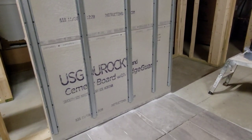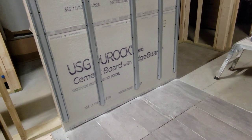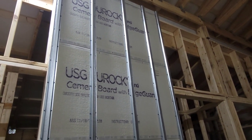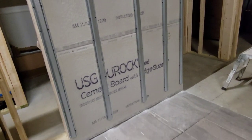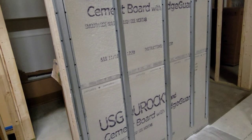We're following the manufacturer instructions for the stove and everything we've read and watched. Not an expert — here's a disclaimer: this is how we're doing it, please make sure you're doing your own research. We're also going to vent it from the side. Next up is another round of cement board on the outside.